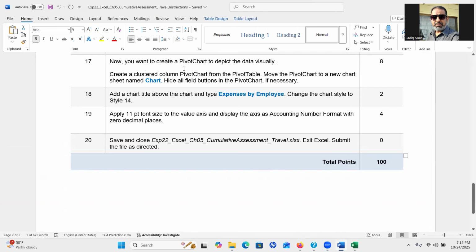Now you want to create a pivot chart, right? So the pivot chart is an Excel feature that lets you summarize the worksheet data in the form of a chart and rearrange the parts of the chart structure to explore the new data relationship, right? So simply you can call it pivot chart, right? So let's do this.